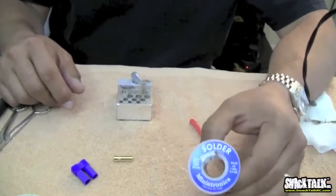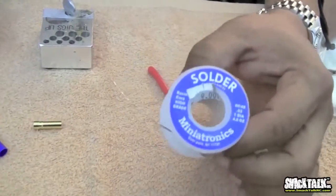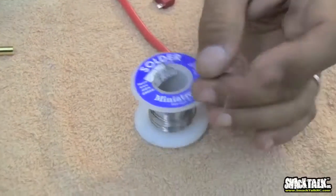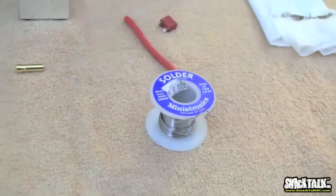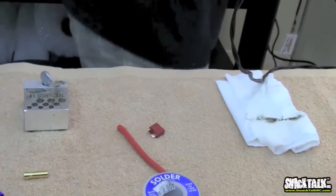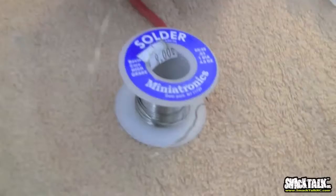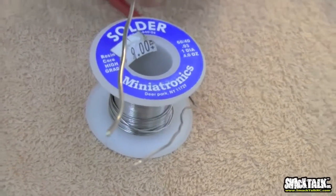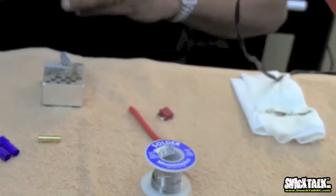Next, get a good solder. You definitely want a resin core, high-grade solder. I prefer the thin stuff. Bobby uses the thick stuff. I have some thick stuff right here as well. I like the thin stuff because I have more control over how much solder I'm applying to the wire. It makes it easier to not get carried away with too much solder. Remember, too much solder is not good. You have to use the right amount. As long as the solder is resin core, that's the most important thing. You'll be good to go. So make sure you have that.